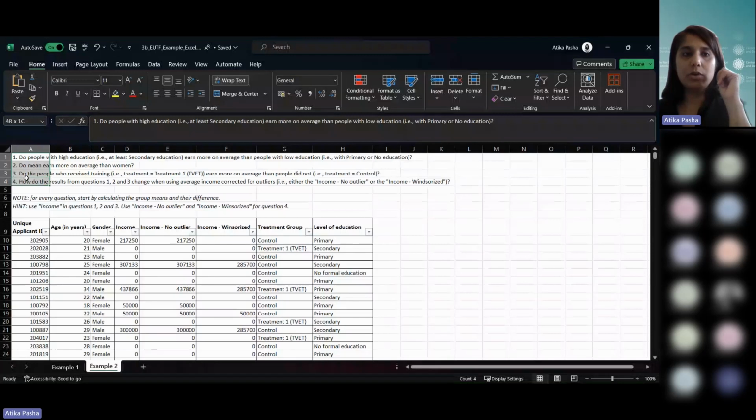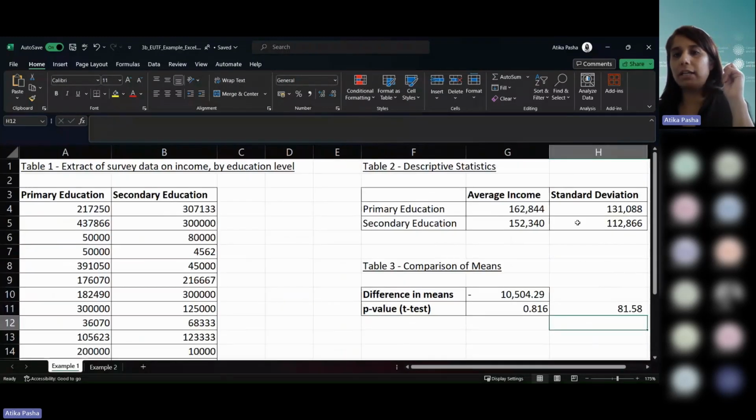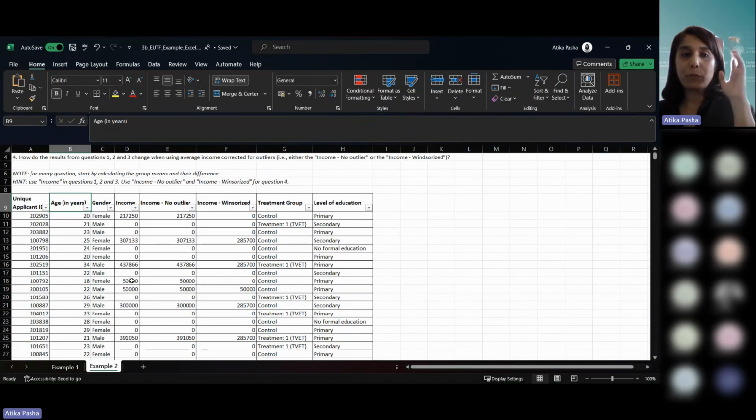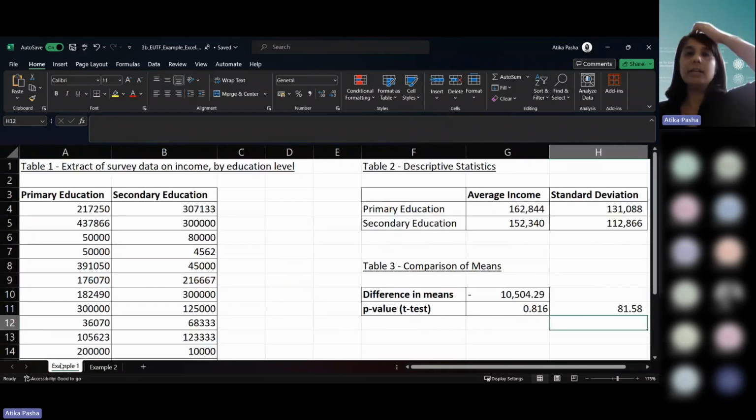So it's related to various variables: age, gender, income. Try to calculate the averages here. Try to calculate the standard deviation. Try to remember what kind of variables we have, categorical, continuous, and see what all you can work with. There are outliers, there are no outliers. These are the kind of things that are highlighted here, and I encourage you to please look at it in your free time or after the training is over today and potentially before the training on regression analysis tomorrow.